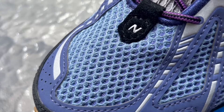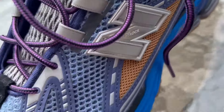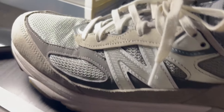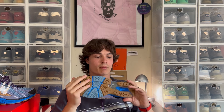This sneaker is mostly made of mesh — a circle mesh — but it has blue with a tint of purple threads inside of it, which looks really good and matches the laces and the shoe itself. Sometimes New Balance mesh is very woven together, but this is circle mesh, which looks really good and seems to be very durable. I am going to put that to the test — I will wear these quite a bit. I'm curious to see if this mesh is as strong as a 990's mesh.